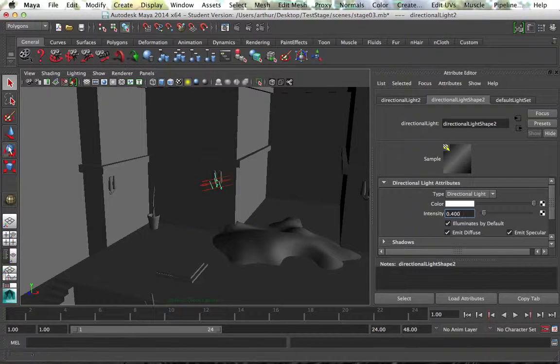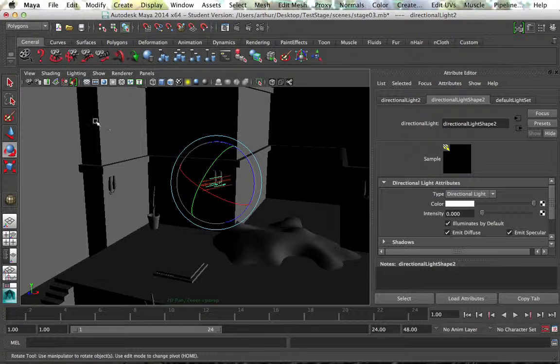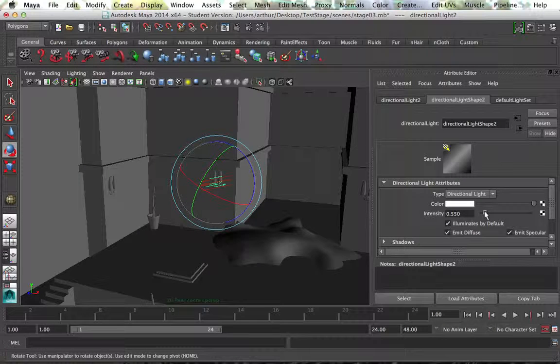Okay, and again, depending on the direction that it's pointing to, you can see that it is less than half as intense as the key light. So you do get shadows from that direction, but it's not black. If this were 0, then clearly there's no longer any illumination, so everything is reduced to black. What I'll do for now is just keep the intensity, maybe I'll just have it at 0.5, and we'll take that as the first step.